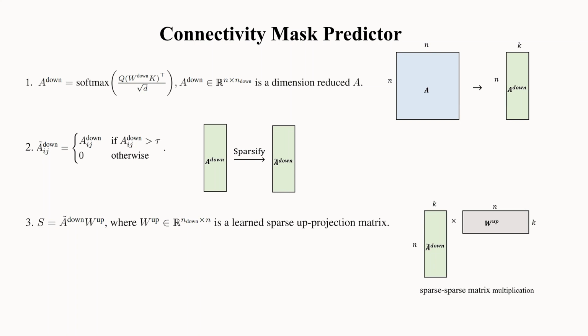Computing the connectivity score map using a sparse matrix product costs less than O(n²). In practice, those two matrices can have a sparsity of over 85%. The final score map is a low-rank approximation of dense attention, with most of the elements being 0. Then the attention mask is computed by simply applying top-K over the connectivity score. For each attention head and query token, we compute a separate mask.